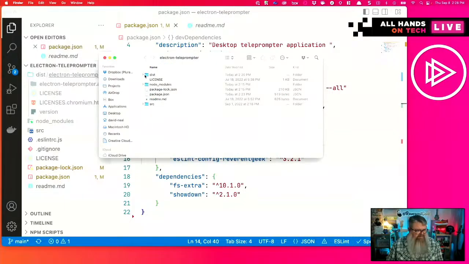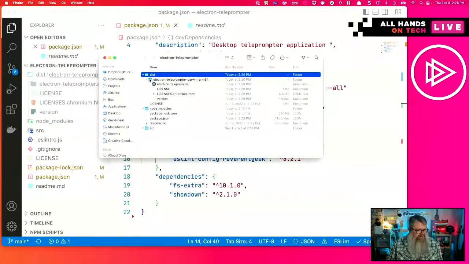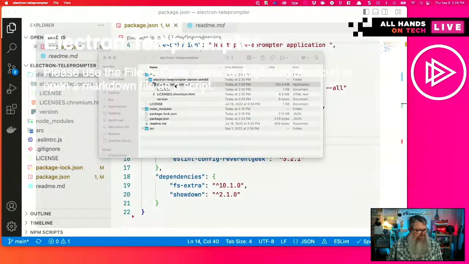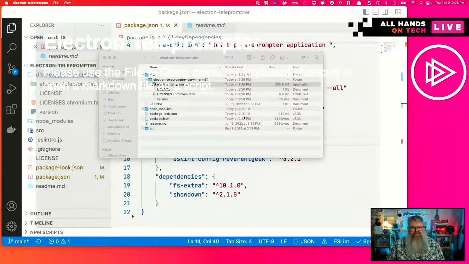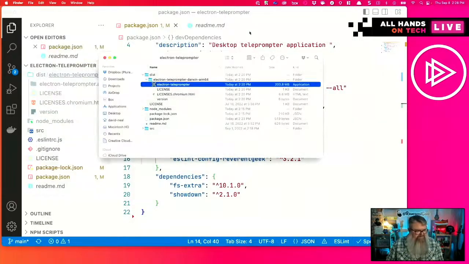And if I look in here and I run this application, up here in the menu area, if you can see that, it's also Electron-teleprompter, and then about Electron-teleprompter. The name here is Electron-teleprompter. That may not be what I would really like to have displayed. I would like to have something a little bit more friendly than that.